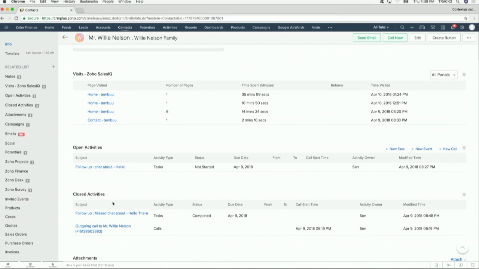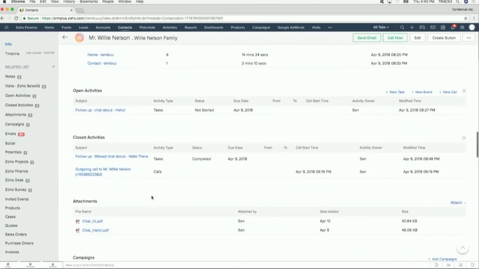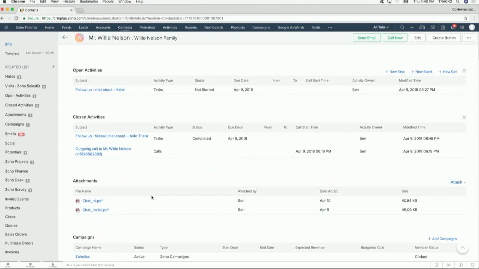So this gives you a quick detailed view of what happened under that contact when you open the record. You tend to know how many activities are yet to be completed and how many activities have been completed. And being a manager, you could also create a report for your team members to see what all happened for that particular sales representative. And the same chat conversation will be in the attachment, and if the customer requests it on the website from the Sales IQ, that will automatically attach the chat conversation to him as a copy.